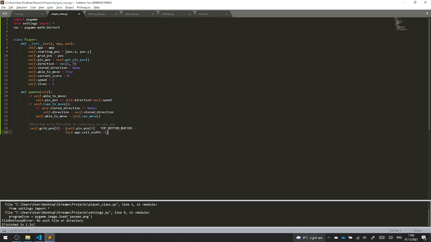So then when we go back to this, we do floor division again to self dot app dot cell width plus 1. Okay, and then we've closed the brackets, yeah, then self dot app dot cell width plus 1.